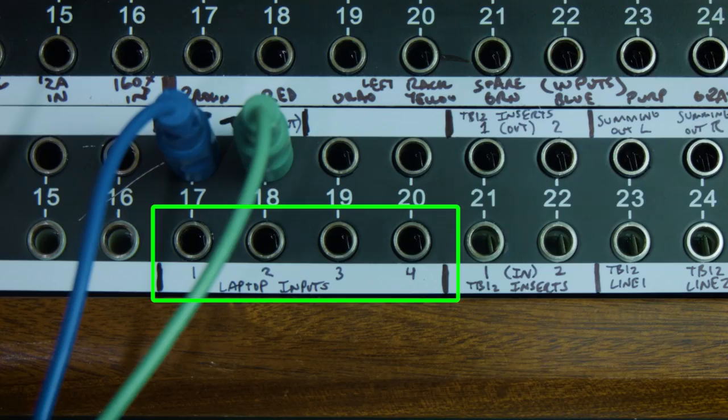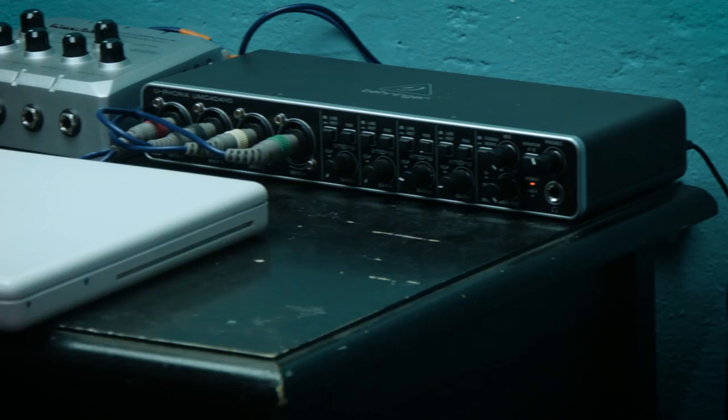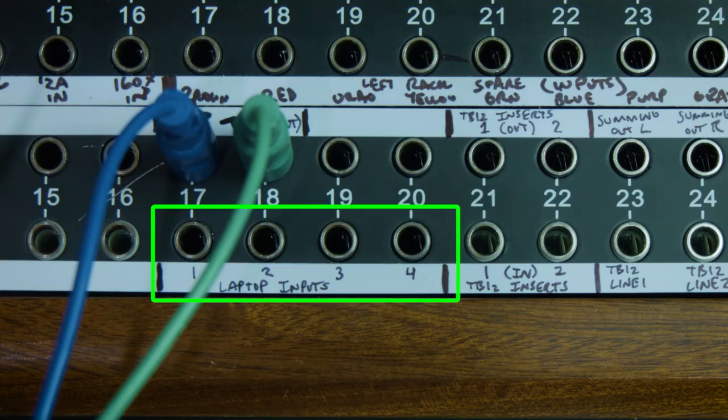So I have a laptop in the back of the room here with that little Behringer 404 HD, whatever the heck it's called, interface. It's a 4-channel interface. And so here I can record the stereo outputs of Logic or Ableton Live or Pro Tools or whatever it is that I'm using without worry of hitting the space bar and killing my recording. So I can feed a microphone, I can feed 2 or really just 4 outputs of whatever I'd like into my laptop.